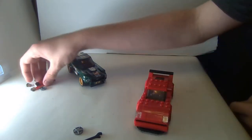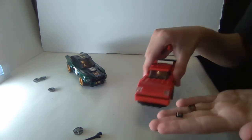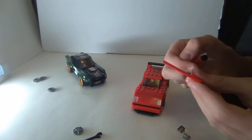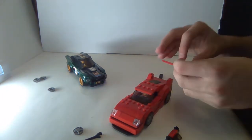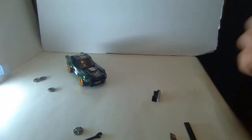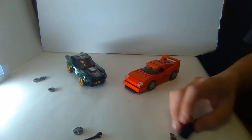So what you can do is they give you spare parts to change out things like the headlights. You can switch them out clear to the darker. You can switch out the exhaust port and the spoiler on all of these, and they give you spare parts to do so and some suggestions on what you could do. So I can pull off the spoiler and put on a red one, and rip off this sports exhaust and put on a more simple, elegant design, and voila, it's a regular F40. I just think that's another fun added customization with these cars.